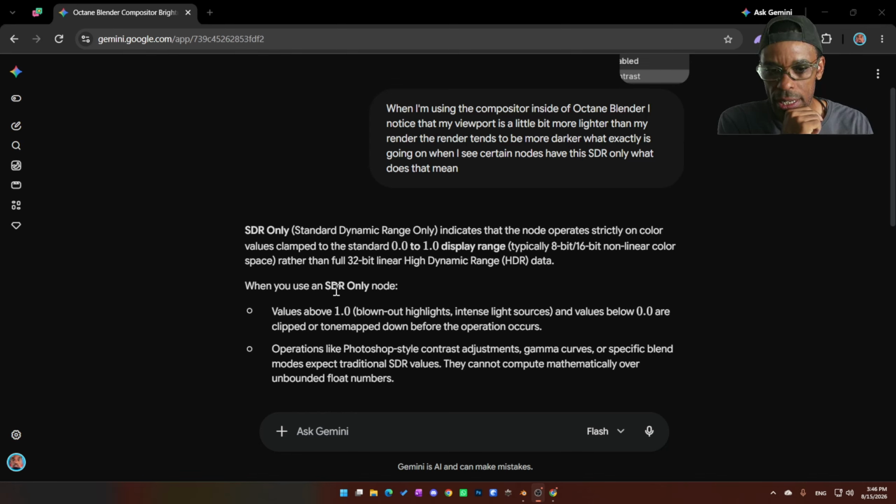So when you use an SDR-only node, the values above 1, blown out highlights and intense light sources, and the values below 0 are clamped or tone mapped down before the operation occurs. Operations like Photoshop-style contrast adjustments, gamma curves, and specific blend modes expect traditional SDR values. They cannot compute mathematically over unbounded float numbers. That's basically what that is.